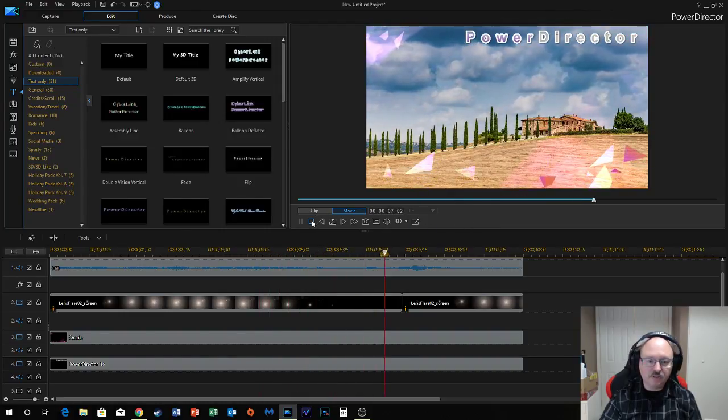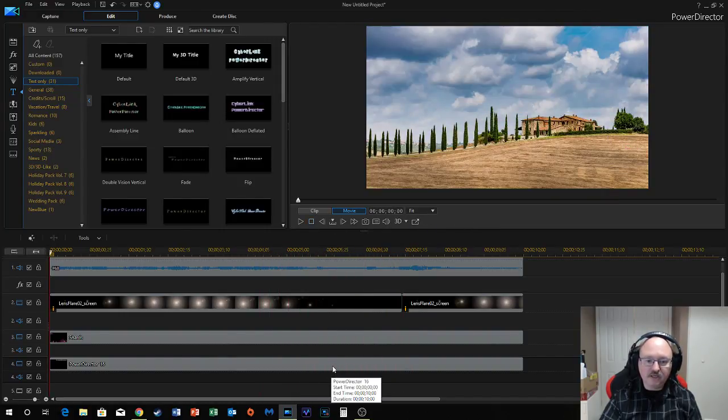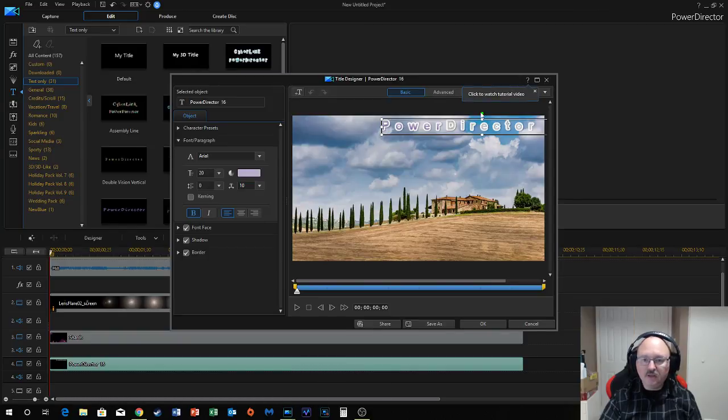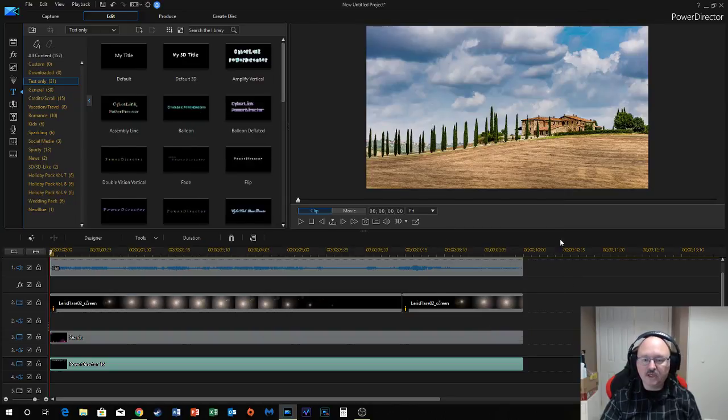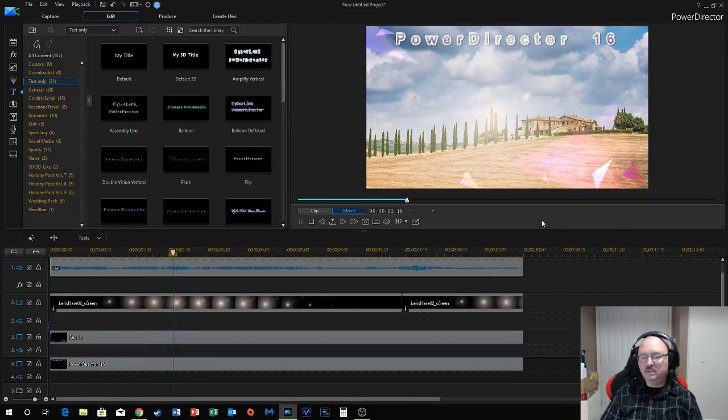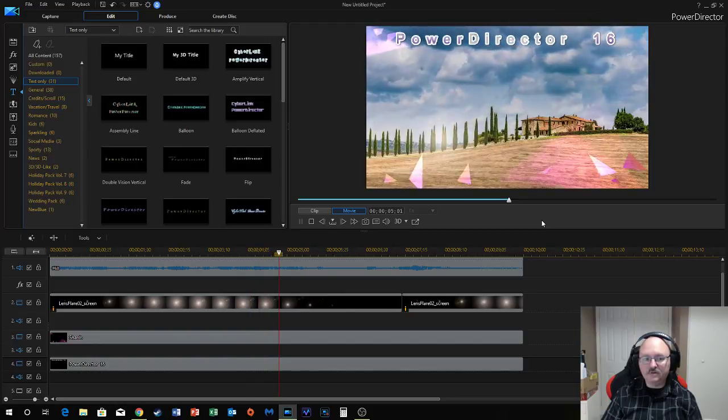So what you want to do is you can stop that, click on this again, double click it, and then again click on where your text is, and then you can drag it on the screen so you can make sure it fits. And click OK. Now normally you'd want to save this if you wanted to use it over and over again. So you can go ahead and do that and save it on your directory, wherever you want to save it. For now, we're just going to click OK. And then when we click OK and play it, it's going to do a little flip, PowerDirector 16.